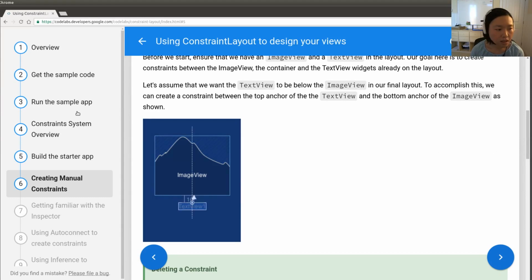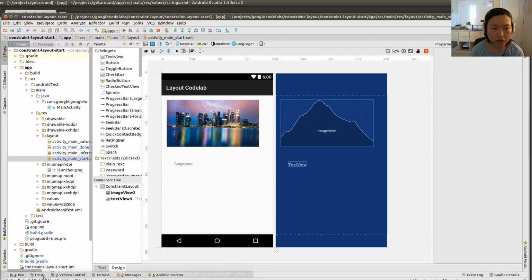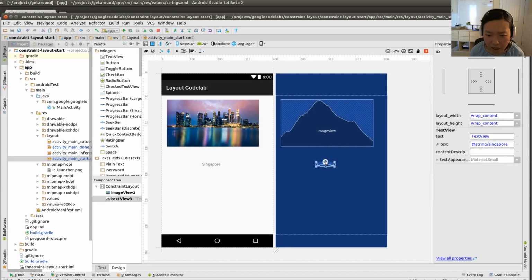Okay, let's go to Android Studio. And here is the one that they want to make sure is disabled. So I'm going to click on it to see what happens. So I think this means it's not turned on. I'm very confused by this bar right now. Oh well, let's try. So I'm going to take this text view, take the top anchor, and drag it onto here. Okay. I think that's what I'm supposed to do.